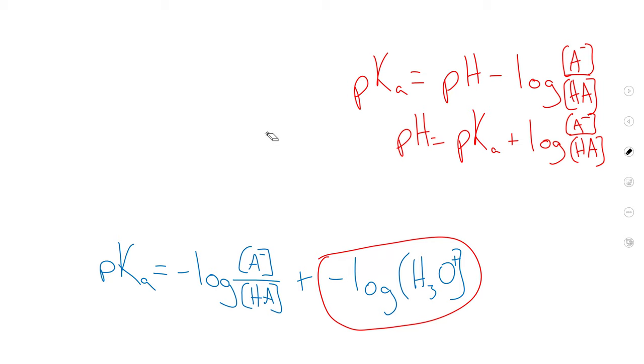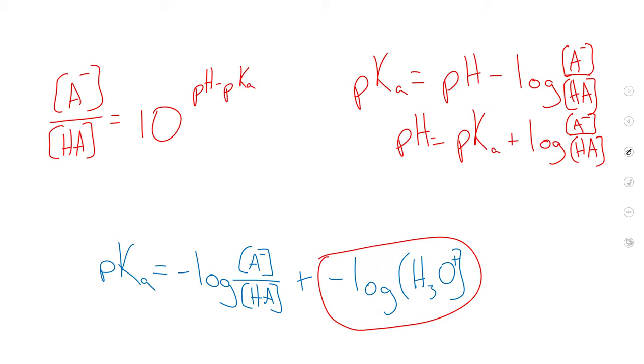Would it be wrong for me to throw out there pH minus pKa equals that log of? No, in fact, we can do more rearranging here. If we solve for A minus over HA as a ratio. E to the pH minus pKa? It's log base 10, but yes. Oh, yeah. So concentration of A minus over concentration of HA is equal to 10 to the pH minus pKa. In other words, this ratio is determined by how far away the pH is from the pKa.